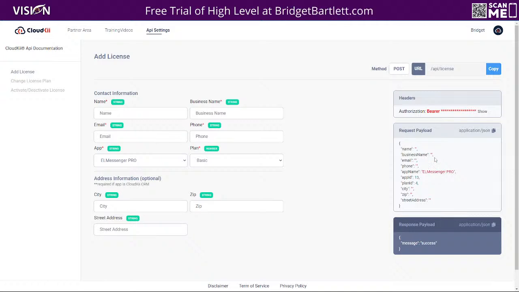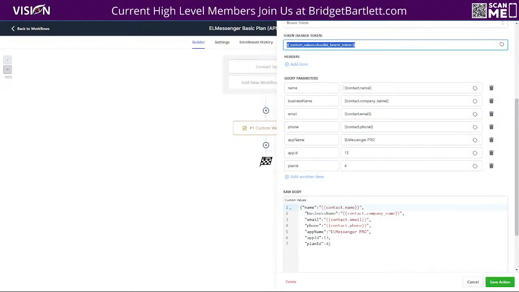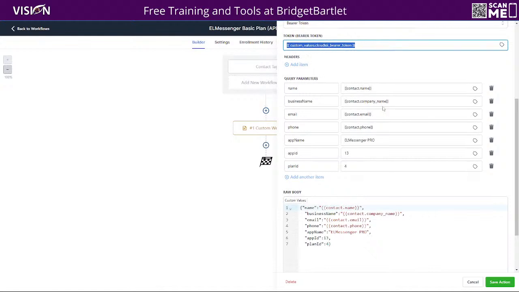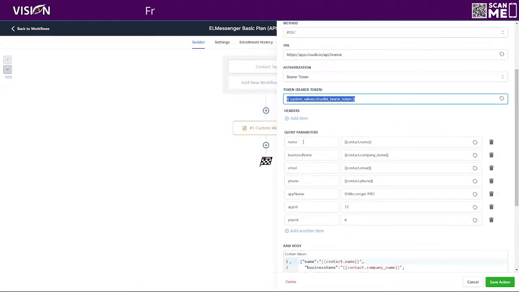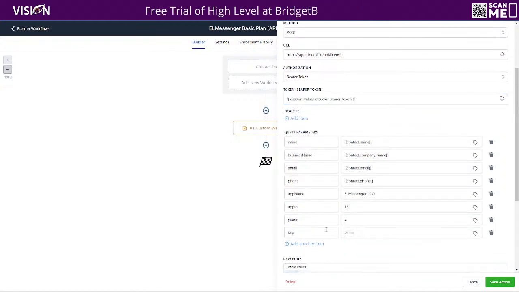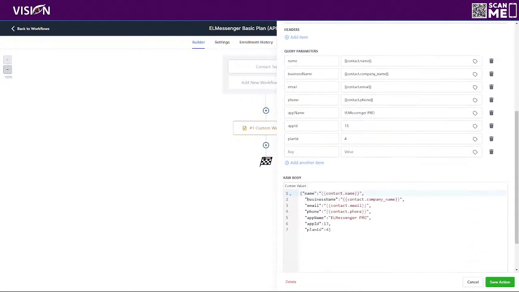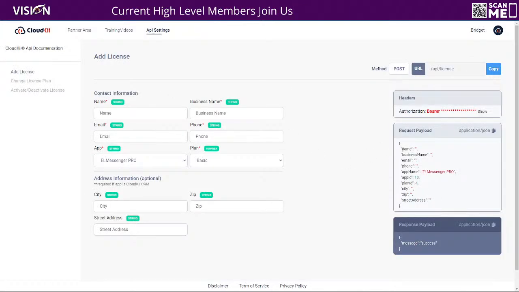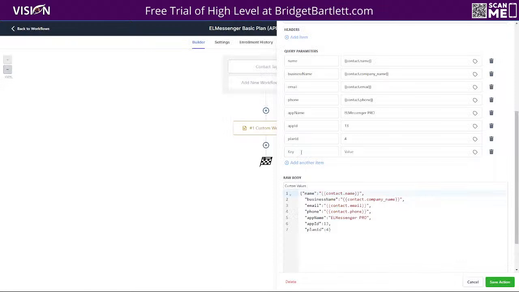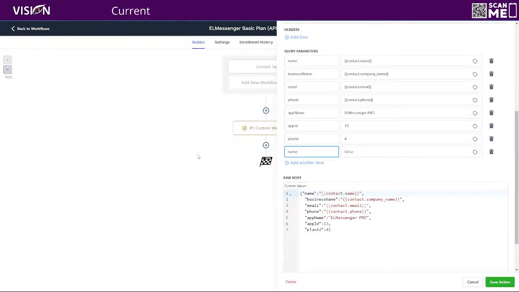we have the required fields here, and you'll see if we toggle over, we have name, business name. And what I've done here is I've actually just used the custom values. To add the custom value or even to add the field, all you have to do is click add. You'll type in what they have here. For example, this says name. So I'm just going to copy name. I like to copy and paste, but sometimes it doesn't capture that and then it takes longer. So what I would do is just simply add the name, right?